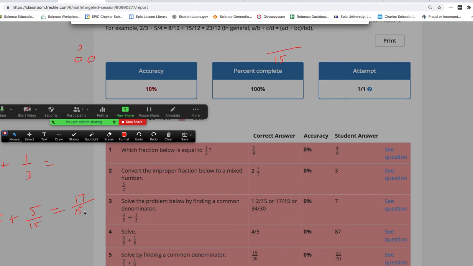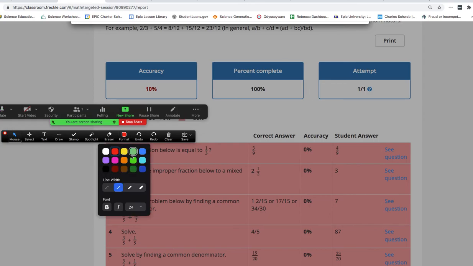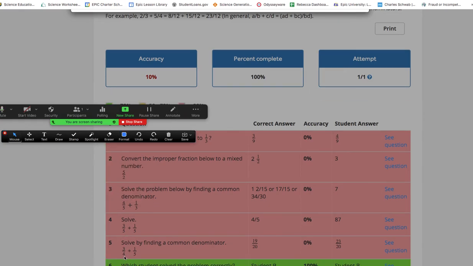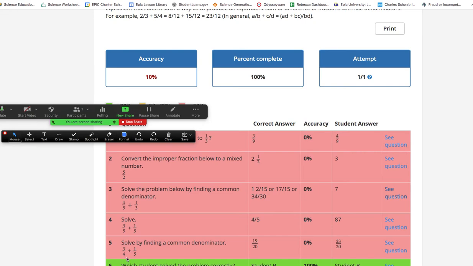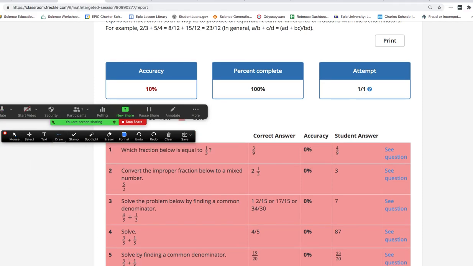That's because they multiplied it out. They did the long division on it. But that's the easiest way to do that. So now let's look at this one right here. That one right there is relatively easy because the denominators are the same. Okay? So because the denominators, oh, no, they're not. I thought they were the same. They are not the same. So this one is the same way. You have to multiply them times each other. So 3/4 plus 1/5. The easiest way to find a common denominator is to multiply the denominators by each other. So that's going to be 20.